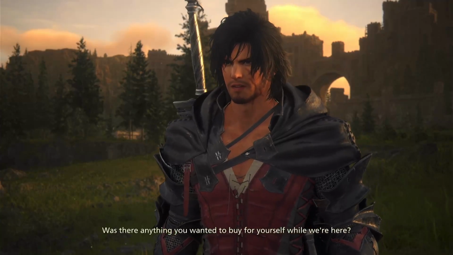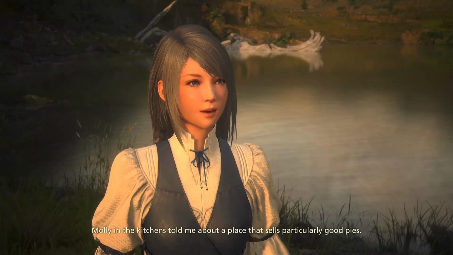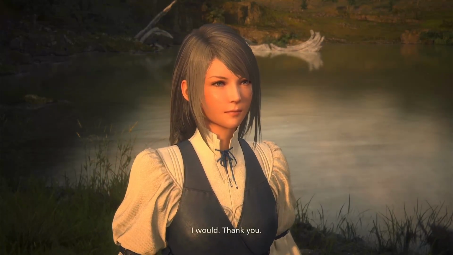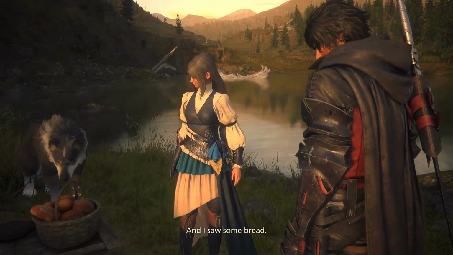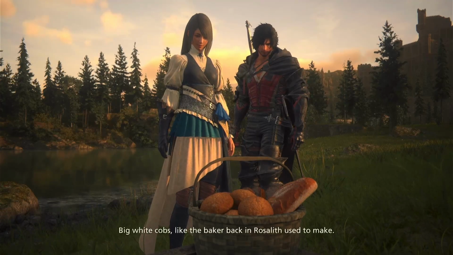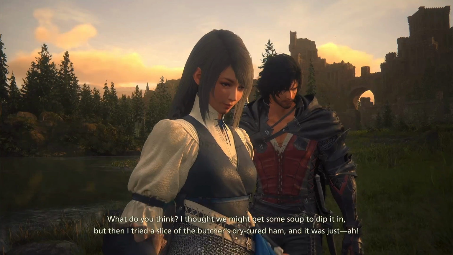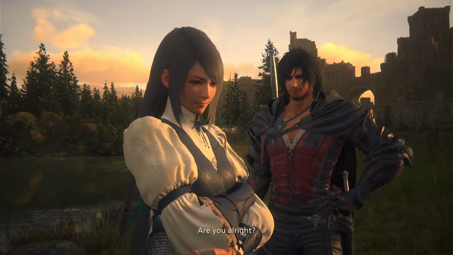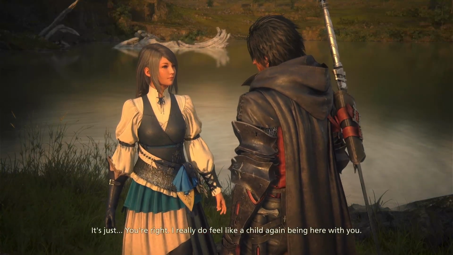No! Is there anything you wanted to buy for yourself while we're here? There was, yes. Well, sort of. Molly in the kitchens told me about a place that sells particularly good pies. Thought you might like to share one with me. I would. Thank you. And I saw some bread. Big white cobs like the baker back in Rosalith used to make. What do you think? I thought we might get some soup to dip it in. But then I tried a slice of the butcher's dry cured ham and it was just... Oh. You're right. Sorry. It's just... you're right.